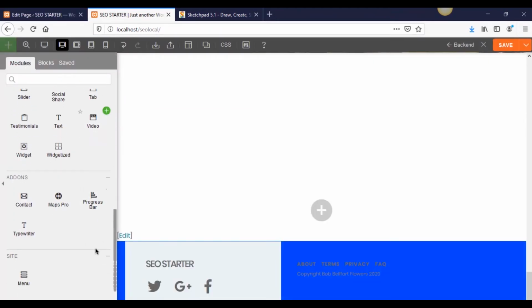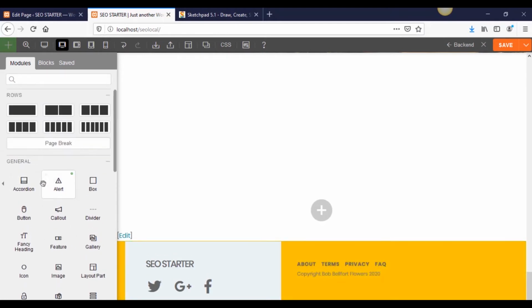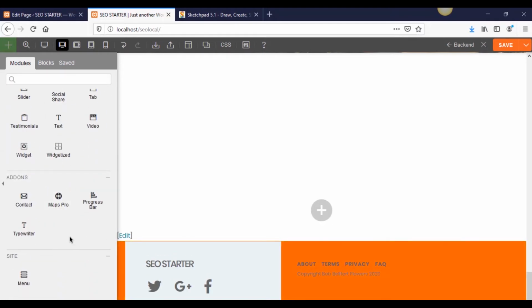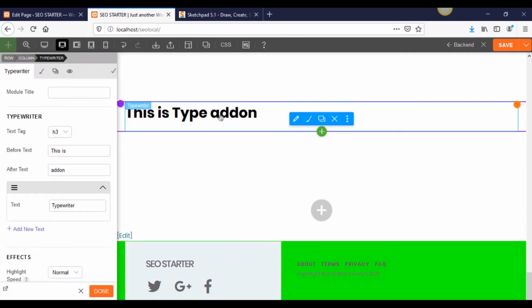That's that. Okay, and so what we have next is add-ons. And inside of Themify, when you purchase the Themify setup, they have tons of additional add-ons. And when I say tons, I mean tons of additional add-on modules for Themify, because those are the ones that are built in by default to pretty much every Themify theme that you download. But they have all these additional ones. So let's just go for the typewriter. So see what it's doing.